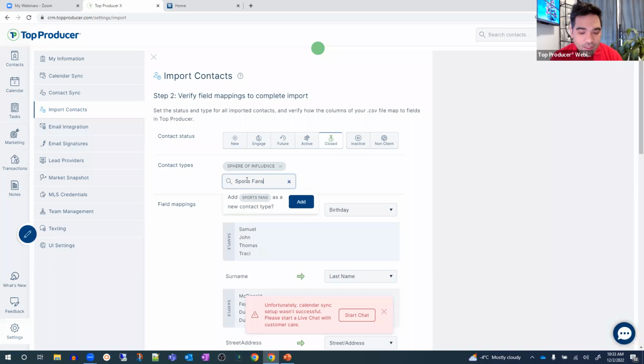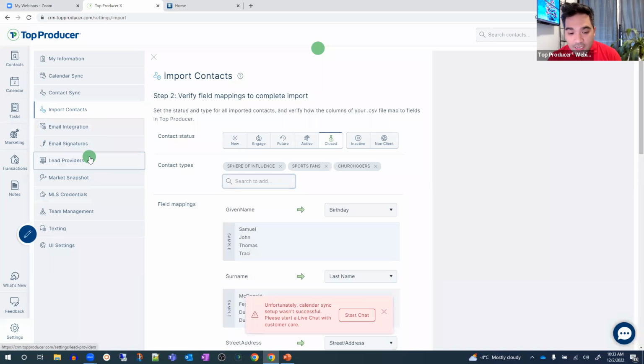If it doesn't exist, you can add it in. Maybe they're churchgoers. You can have as many as you want in there, so that the more you categorize people, the easier it is to know what type of marketing content you should use for the right audience.